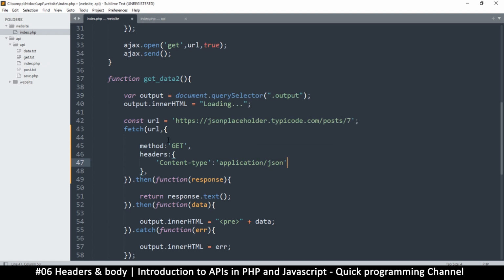Okay, so what this means here is that these are the headers I'm sending. The headers describe the information that I'm sending in the body. So if I'm sending some JSON, I can write application JSON like this. If I'm sending an image, I can write image JPEG.